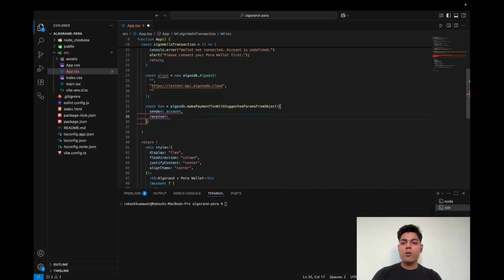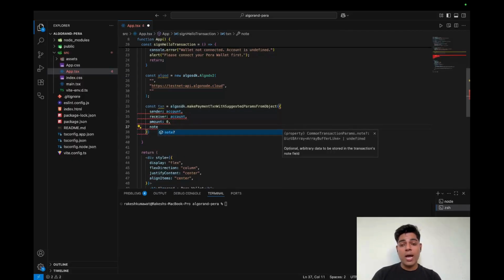Receiver also will have my same account. Then next, the third was amount. Amount will be zero. Then our note, our hello world text, which let's encode first.